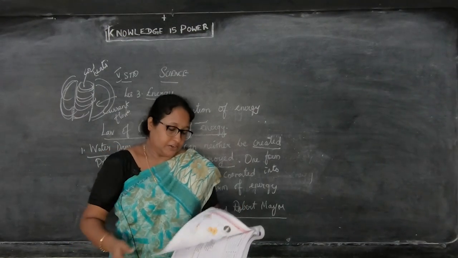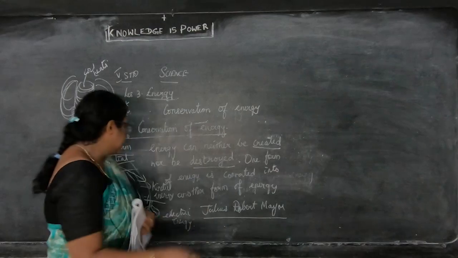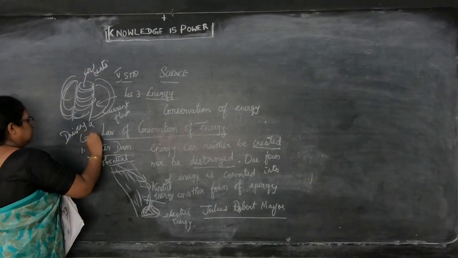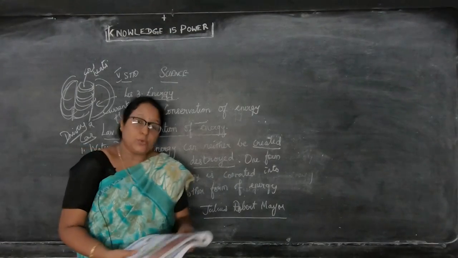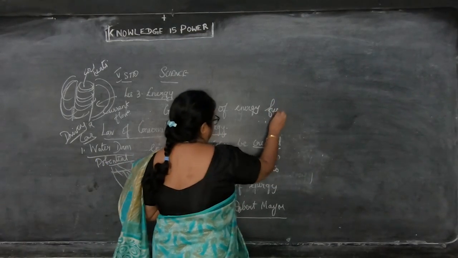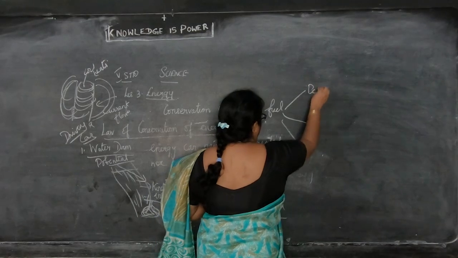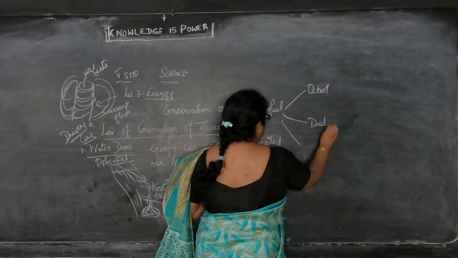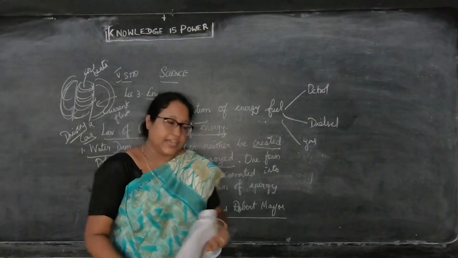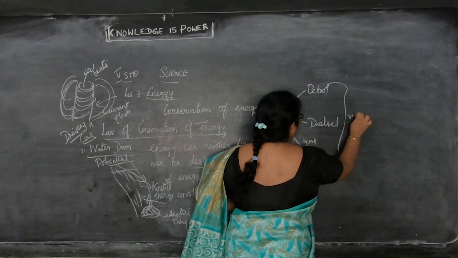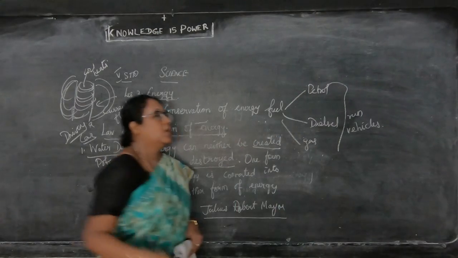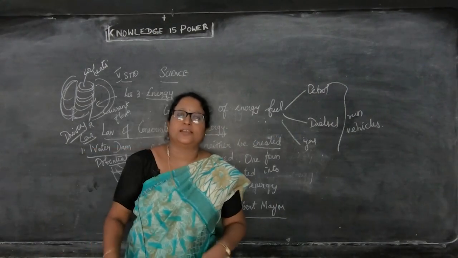Now next is driving a car. In this, we use fuel in the form of petrol or diesel or gas. So fuels are in the form of petrol, diesel or gas. For what are they used? To run vehicles. So what are the fuels, students? Petrol or diesel or gas. So these are used to run the vehicles.